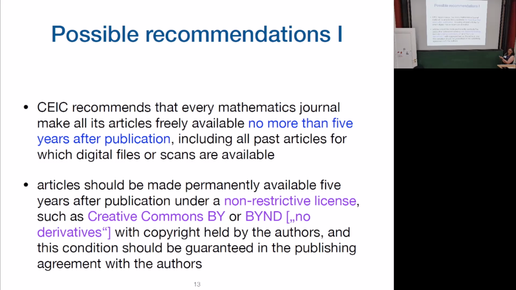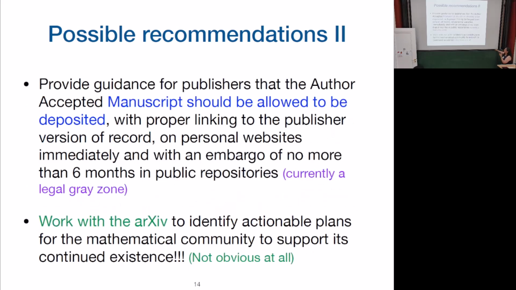Copyright should remain with the authors, so sometimes it's a problem to make old material available. Just the authors are dead, you don't find them anymore. And so it's not because there's somebody mean who wants to avoid it, but you just have a licensing problem because it was done decades ago. Right, and somehow the publishing agreement with the author should be guaranteed in such a way that after the death or the retirement of the author, you don't run into problems.